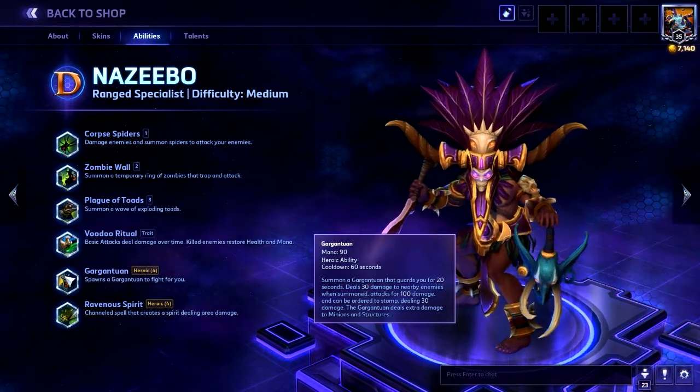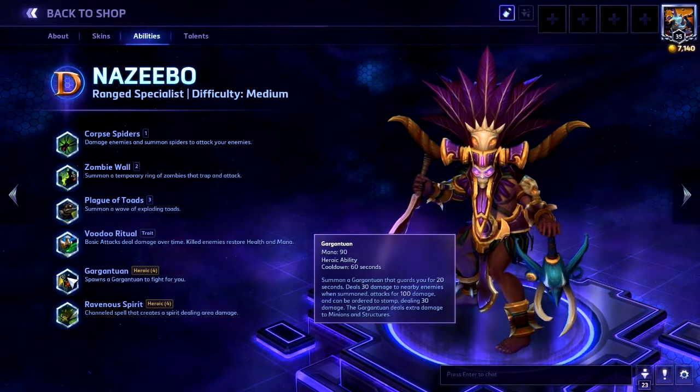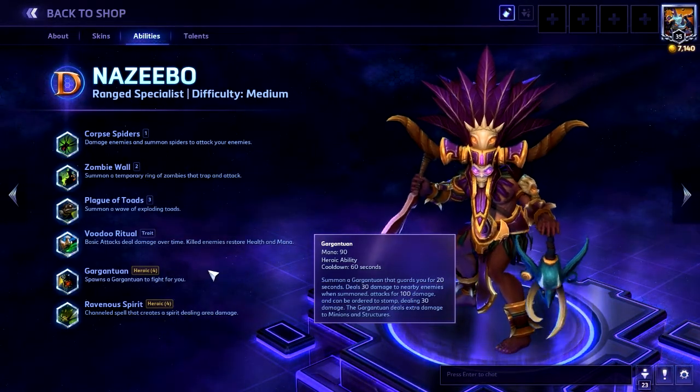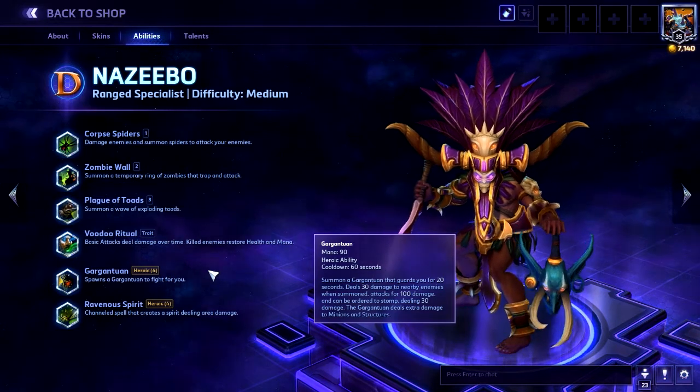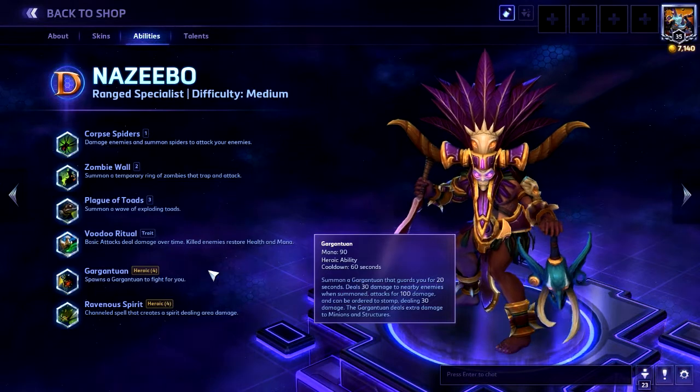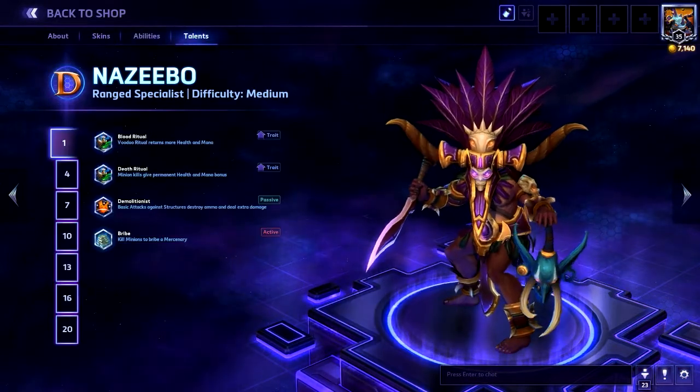He's going to soak up that damage, and you just want to stay behind him. Treat him like a tank. Throw him down, set it, and forget it. Just make sure you're watching and hitting those R's whenever you can. So we're going to delve into his talent pool.